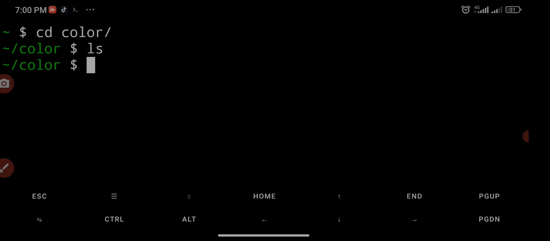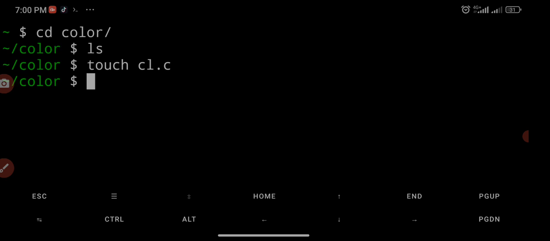So I will now do cd color, that's the name of the directory. Now press enter. You see the prompt $ has moved a bit forward, and we have the directory we just migrated into. If I do ls, you will see that this directory is empty. There is no file inside it. So I'm going to use the touch command to create a file. I will just call this file cl, which stands for color.c, and I'll press my enter key.